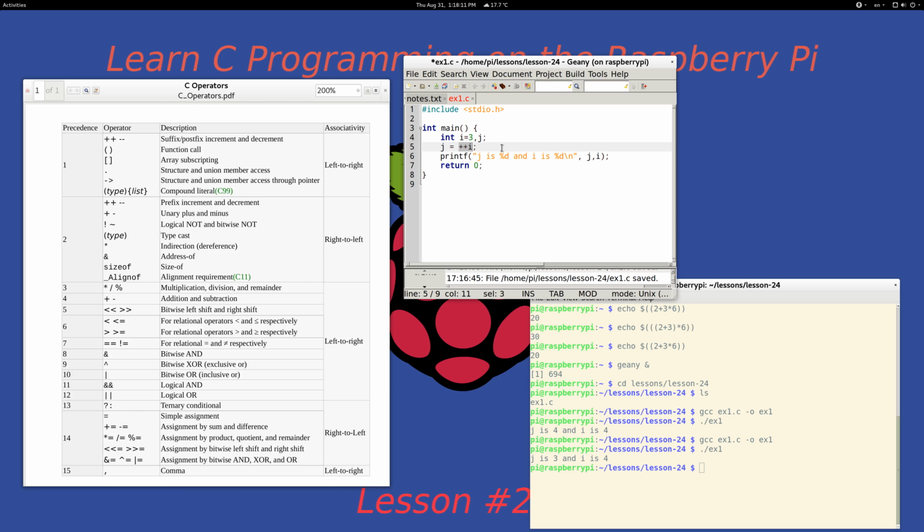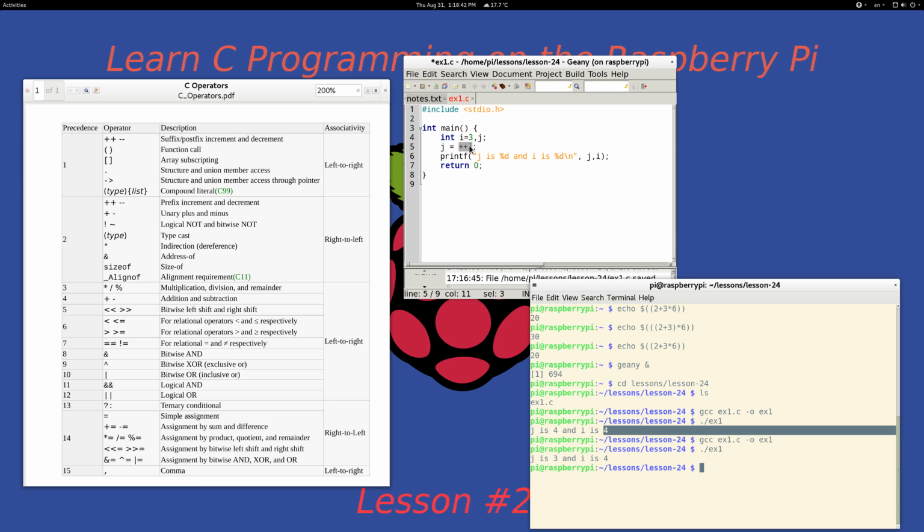Okay, but this is where it's kind of a little weird, but you have to understand the way it works. When the plus plus comes in front of the operand, then it is done before the assignment. So i is incremented to a 4, and then it's assigned to j.